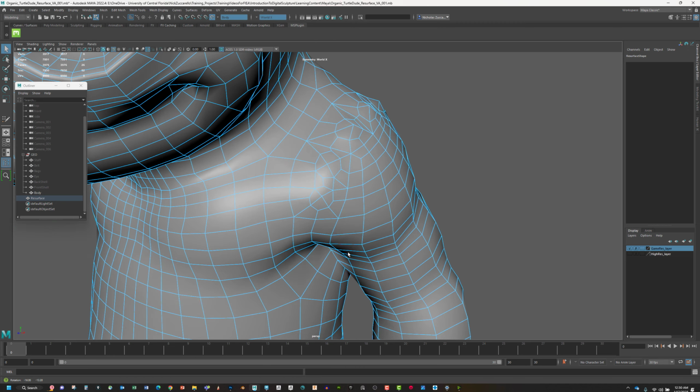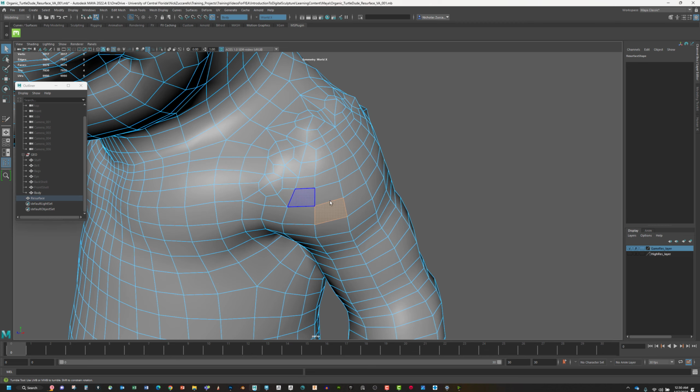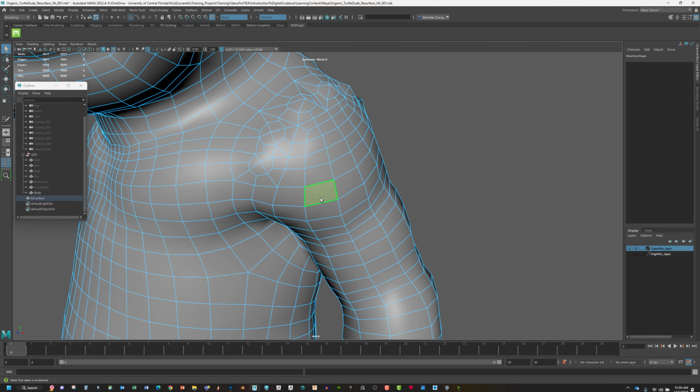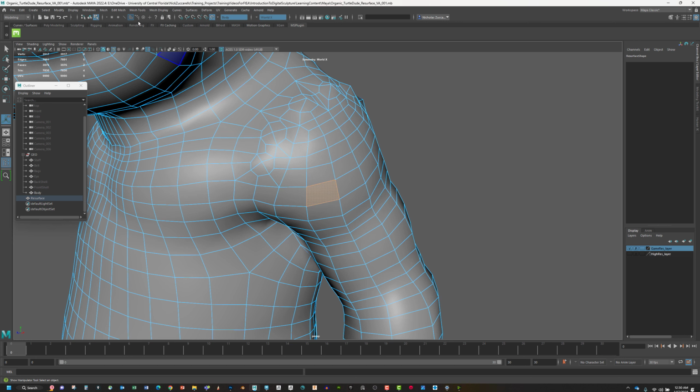I did these parts here where I had basically a quad. If you shift right click, you can get to Circularize Components, and if it's just a square, it probably doesn't make too much sense.